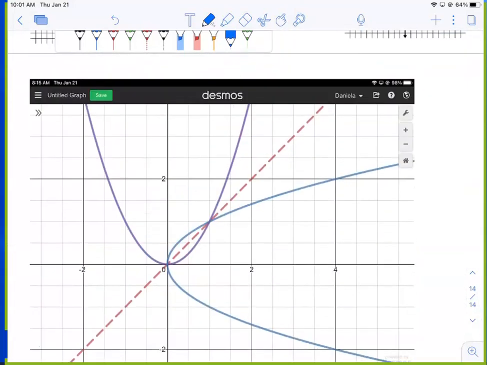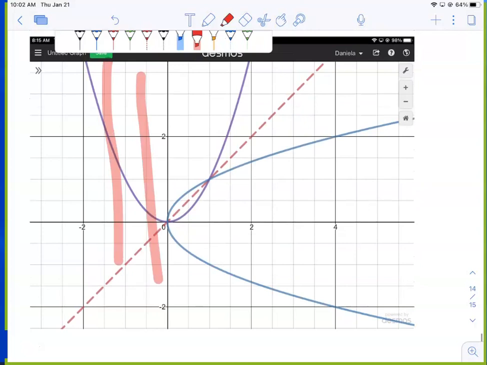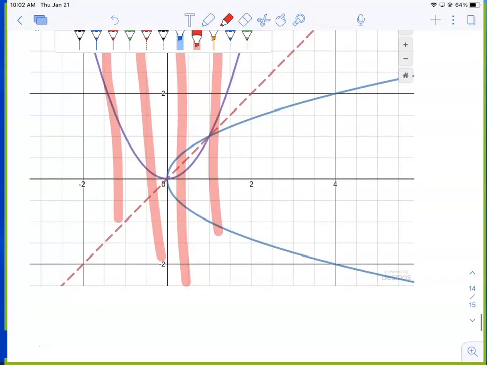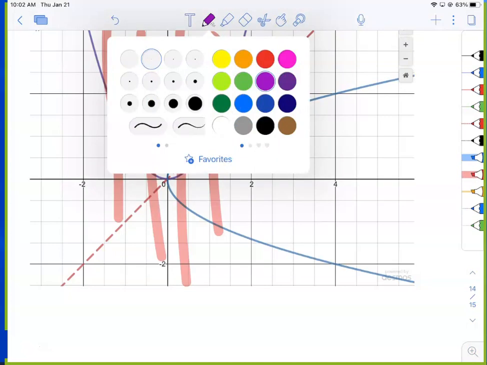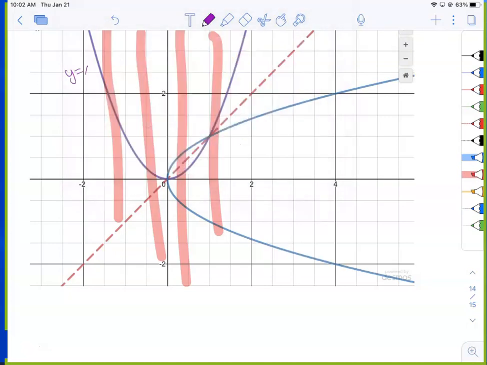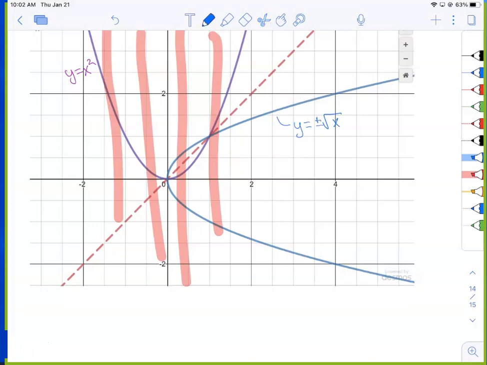This is actually part A without the domain. If you have a function and you draw vertical lines anywhere on that graph, it should only cross the function 1 time. So if you look here, I've drawn some vertical lines on these 2 functions. Ignore the dotted red line, that's our y equals x. So the purple function is our y equals x squared. And the blue function is y equals the square root of x. Technically, the blue function, because I really should have put this in the original part, is plus or minus that.